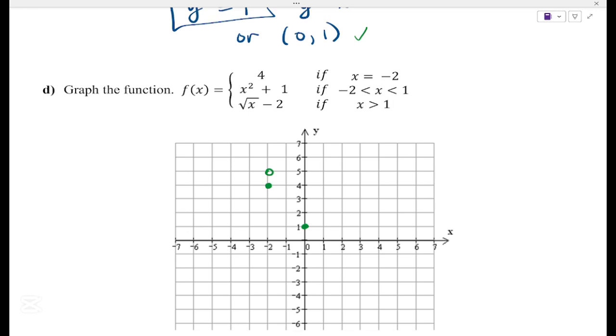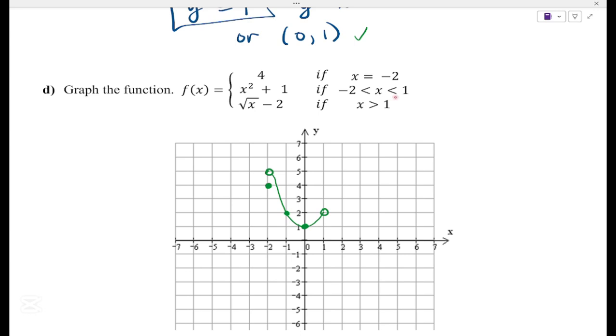And then when x is minus 1, maybe we can get the value of y. When x is minus 1, y is 2. And then when x is 1, so that's the last number, y is also 2. And I should make this open. Now connecting this, okay, that's the graph of the parabola on the second equation.